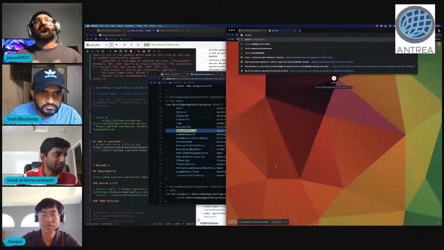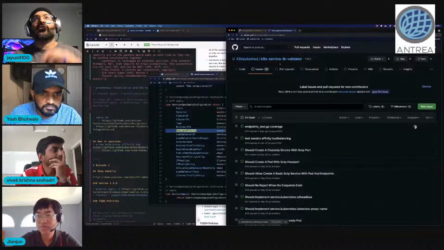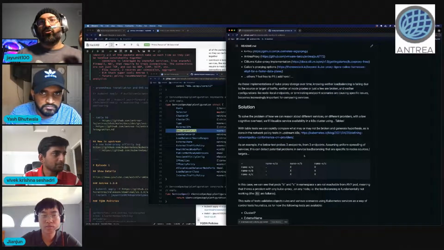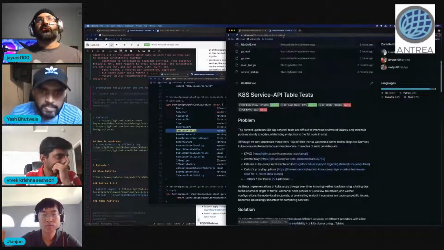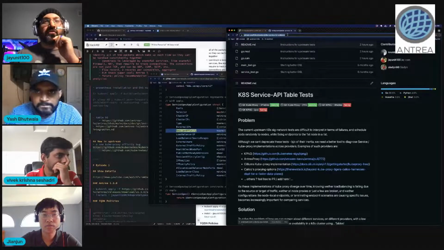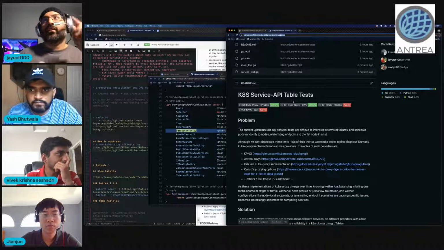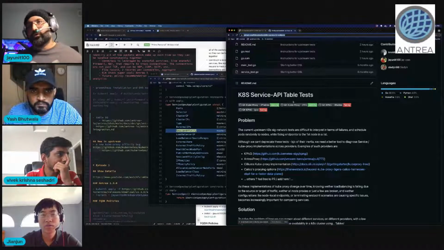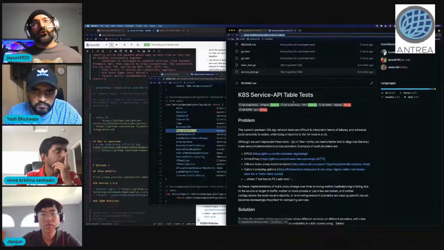And for folks that are interested in doing that, me and Nameem and some other folks are working on this service load balancer validator that is going to make it super easy to understand what all the service tests are doing. And if folks want to contribute, this is a really cool place to contribute and really learn deeply about how Kubernetes services are working. And literally in 2 or 3 minutes, Nameem is going to be teaching some people how to do that internally here at VMware. But if other folks want to learn, feel free to reach out on Kubernetes Slack in the SIG network room to any of us.